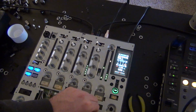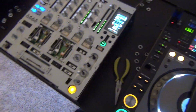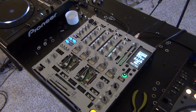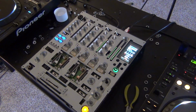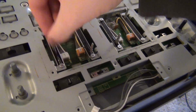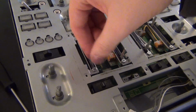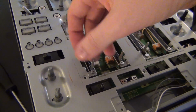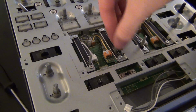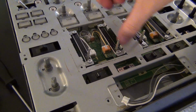So let's preemptively put the whole thing back together. And well, actually I'm going to clean out the faders and then put all this back together and then run it through its paces and make sure that that was actually the problem. I don't know if you guys will be able to tell on this, but I just sprayed the contacts on this channel 1, and channel 2 feels like it's running through mud, and channel 1 I can actually throw it.